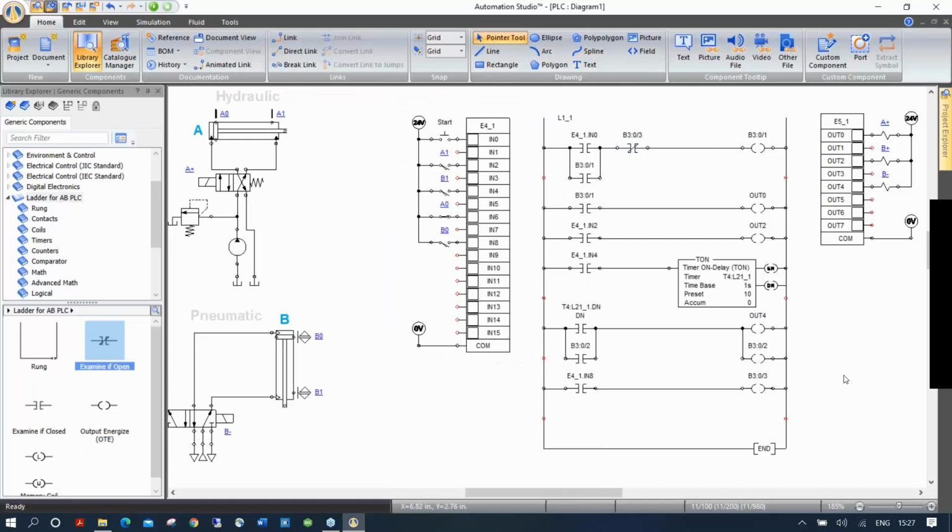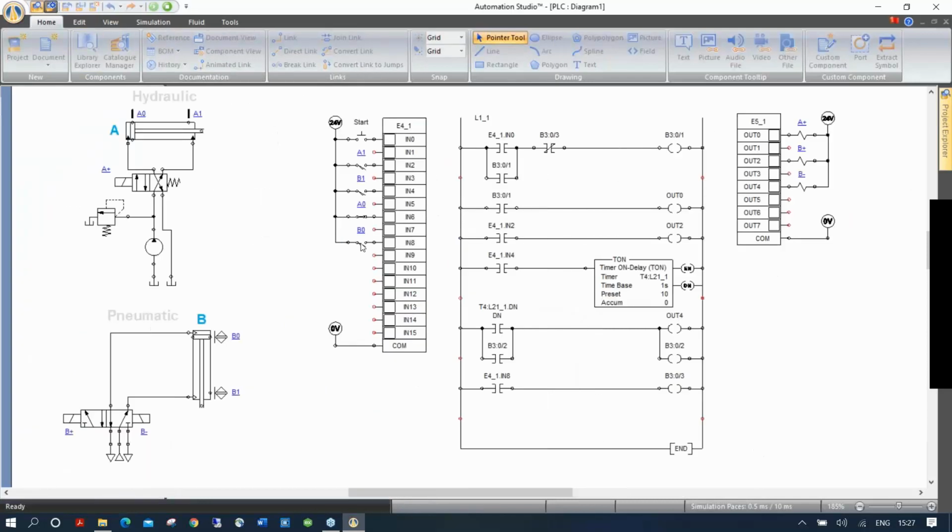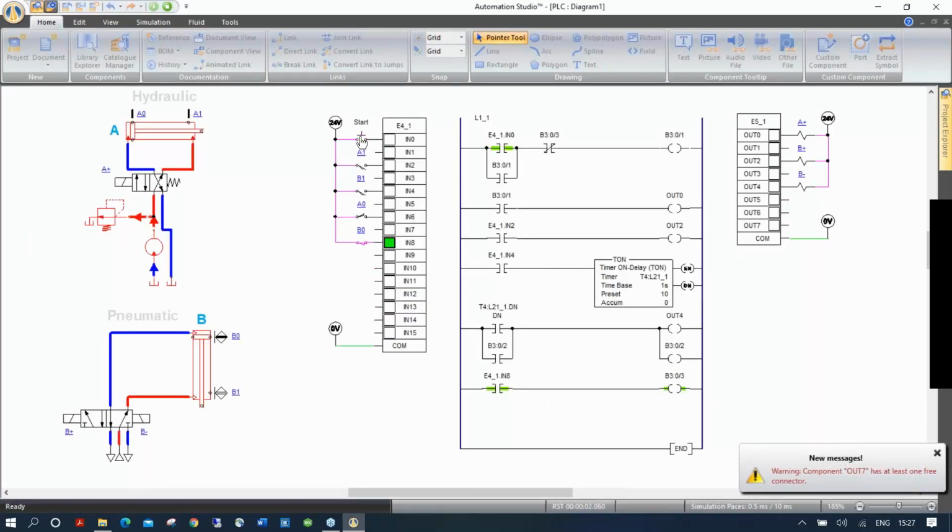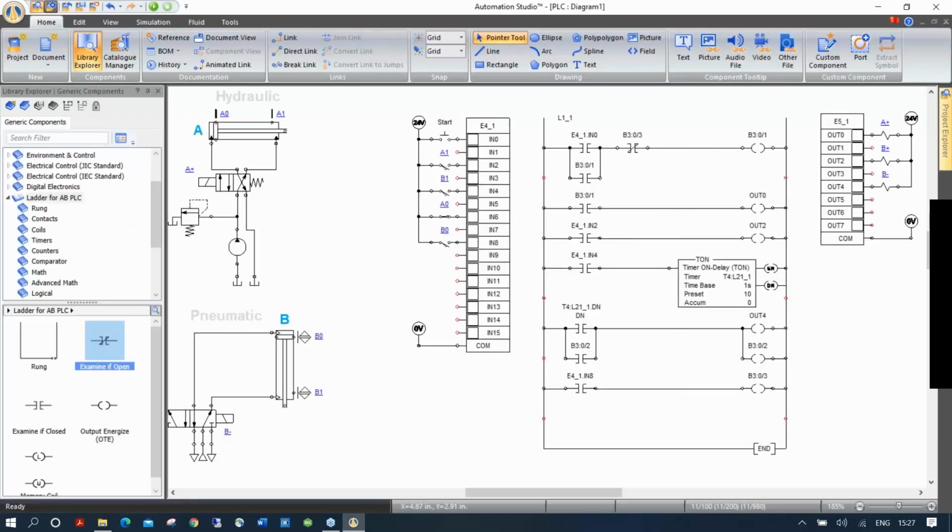Okay? So, but at one point, this is going to be activated. It will disconnect here. But let's try what's happening now. If I click here, it doesn't work because you see my B output here is already energized because my B0 is also already energized. So what I need to do is make sure that this is not good until at least my sequence is started.